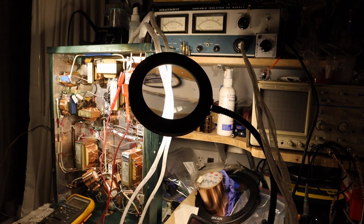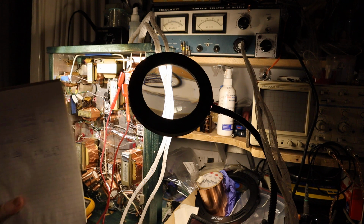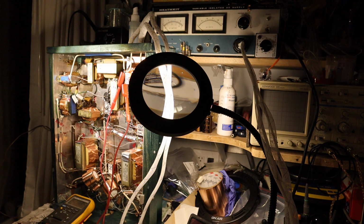So now we are over 20 minutes. So it's time to stop and time for me to go diving into my resistor box and find suitable resistors to drop the filament voltage.